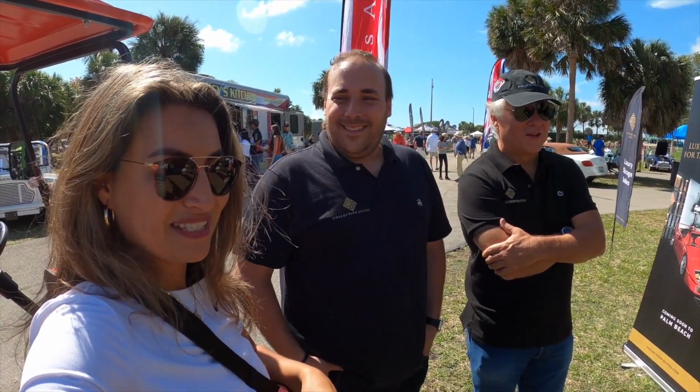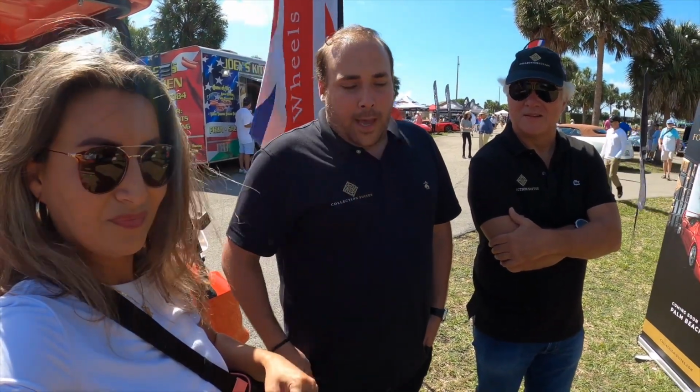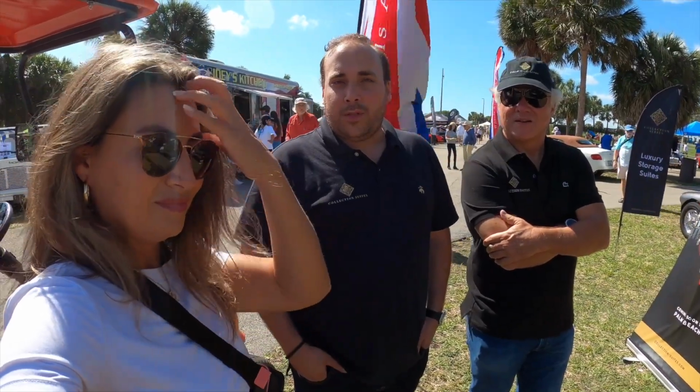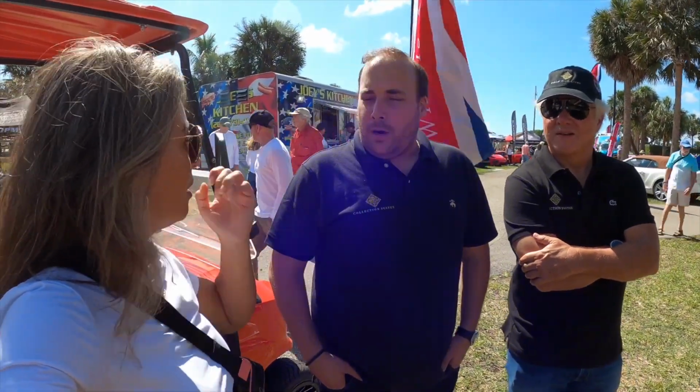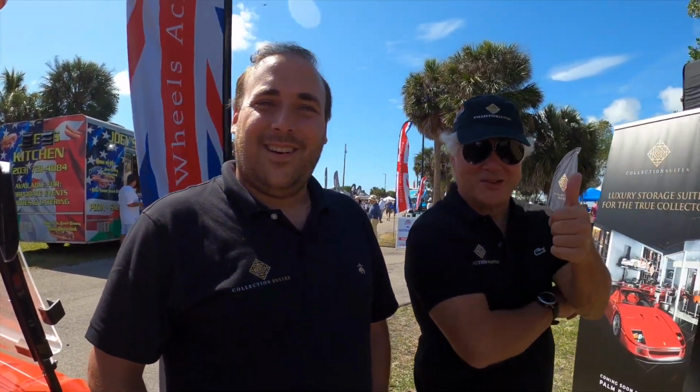Very unique. 100%, especially with people who've got beach homes, they don't necessarily have the biggest land. That's correct. But they do have a collection of classics. When you have priceless assets, you have to store them in the right place, the most secure place, and the place where you not only store, but you also enjoy. And yes, everything's climatized, far away from the beach, so we can stay away from the corrosion. Hurricane proof, you know, the works. Hurricane proof, that's right. I mean, being in Palm Beach. Everything to protect your collection. Love it. Thank you so much, guys. Super. Thank you very much.